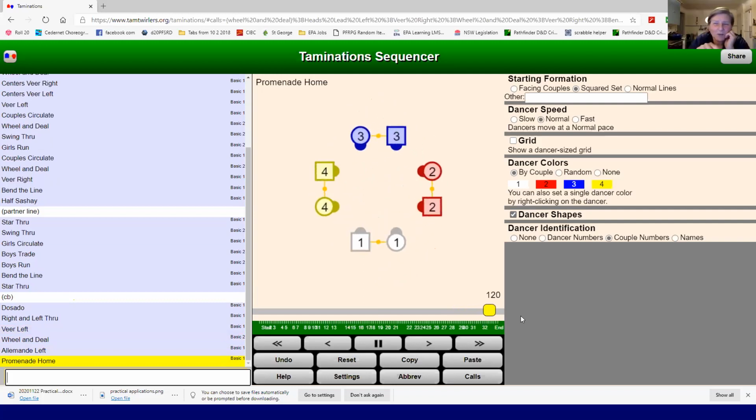I agree. But when I watched this, I could have skipped the veer right and veer left. I could have just done a pass through. But then you wouldn't want me to do a veer left after that. No, right and left through first. Yeah, but that messes up the flow. That's what I was thinking. You can't just put a right and left through anywhere, because then you have to do something else later on to get it right.